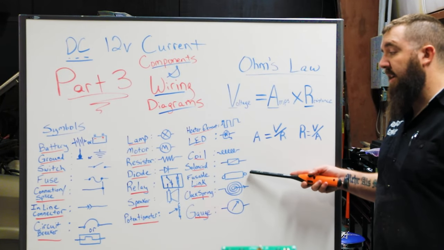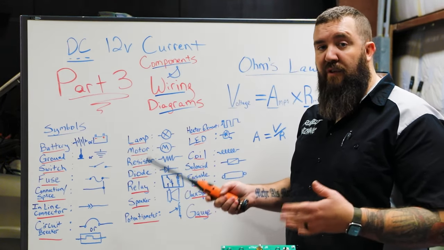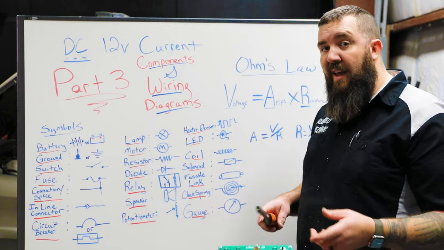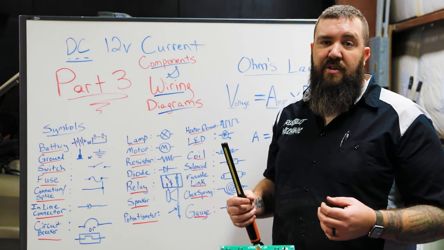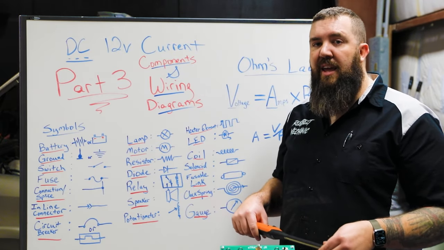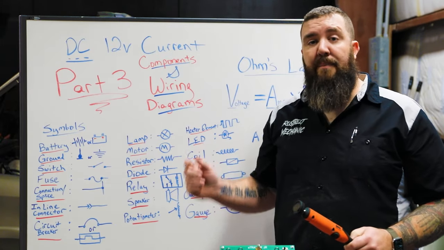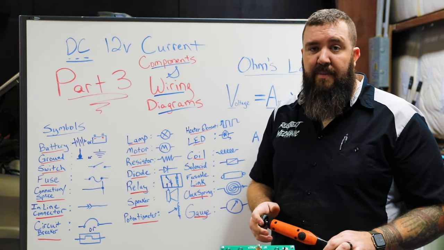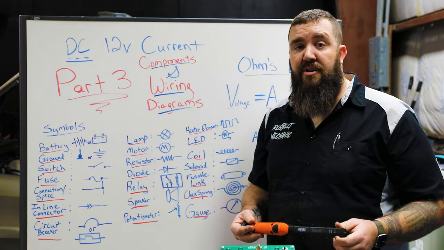Next we've got our fusible link. This one is pretty much just like a fuse — it's a one-time use circuit breaker that if it gets over current or the wrong direction of current, it will blow. The fusible link is a much larger version of a fuse, pretty much going to be inline with a major battery cable — usually from the alternator back to the battery — to keep over current from occurring. If our alternator fails and puts way too much current back into the battery, the fusible link will burn through on the inside and not let any current go through that large diameter wire.